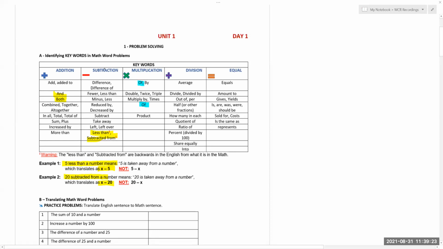For division, when you see the word average, we want to know the average formula. It's a form of division because you sum all the parts. So if it's 5 tests, you sum your 5 tests and then divide by the total number. So if this were test scores, it might be you got 100, a 75, an 82, and a 95. That's 1, 2, 3, 4. So you would divide by 4 tests to get your average. So the division is in there.